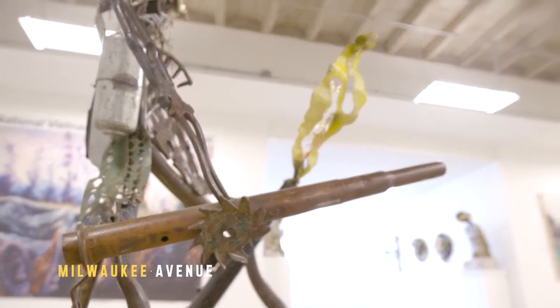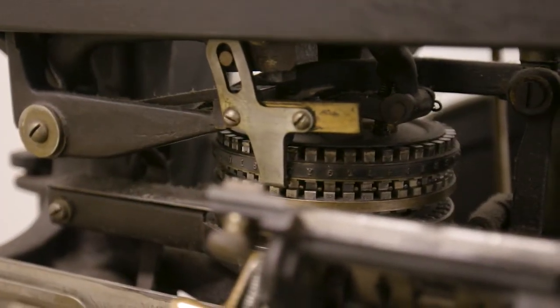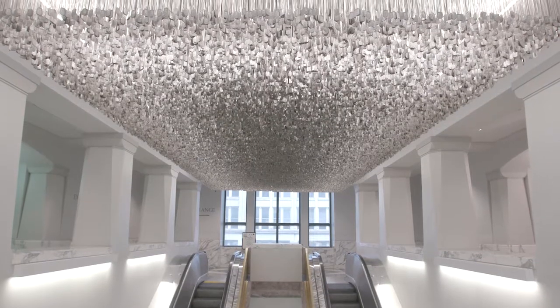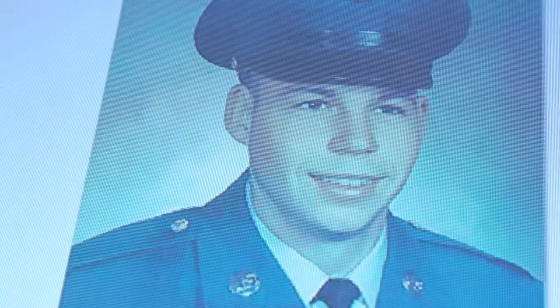One thing I wanted to show you before we went to The Things They Carried is this machine here. It's from about 1945 — a graphic type machine that actually stamps dog tags. 58,307 dog tags all have the name, date of death, and service branch of everyone who lost their life in Vietnam. To read or hear the number 58,307 is one thing; to see it is another. War is people. You can actually go there, search for a name, see where their dog tag is hanging, and learn about them. It's just bringing home how personal this is.